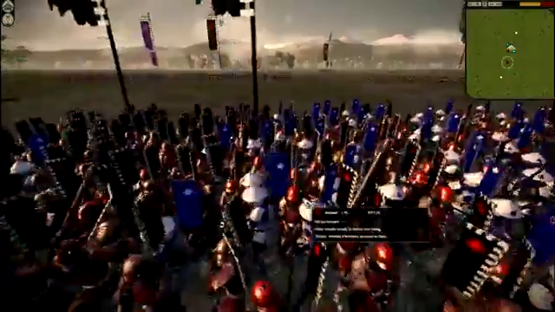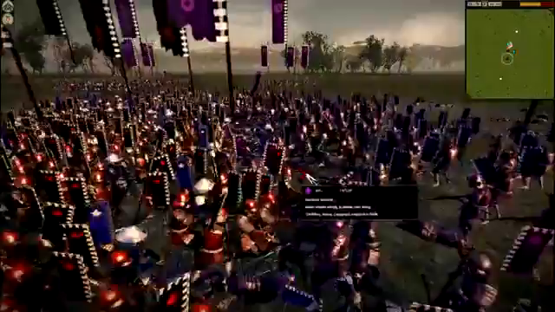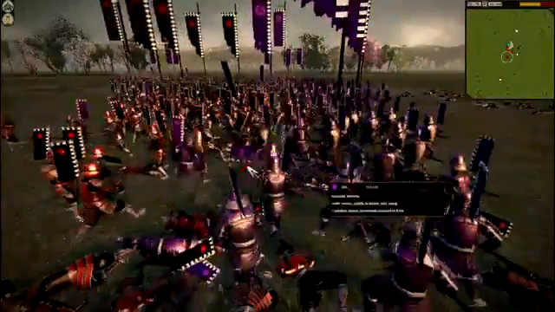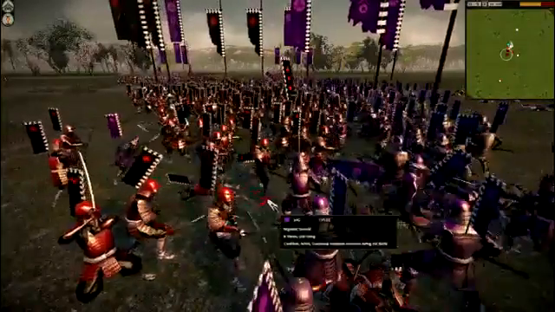Over here, my Katana Samurai and my Yari Shigaru are putting up a good fight against this combined force of Nodachi and Naginata Samurai. You guys can see them all the way down the line. This guy's going berserk over here. I'm seeing this guy. Let's take a look at this guy real quick.